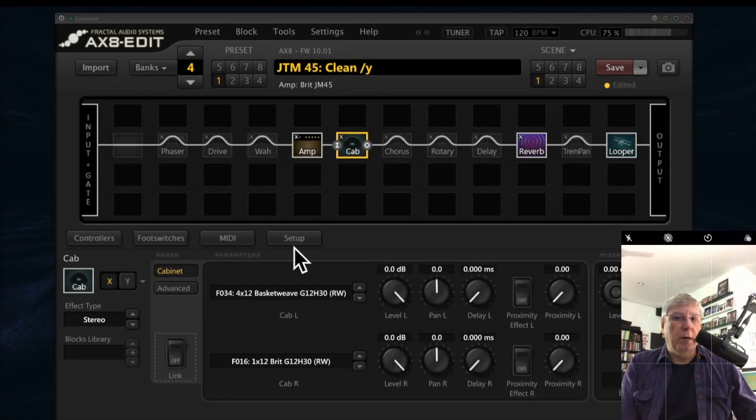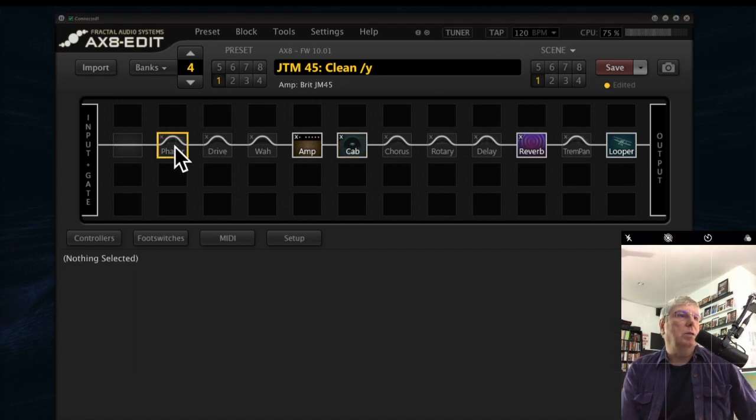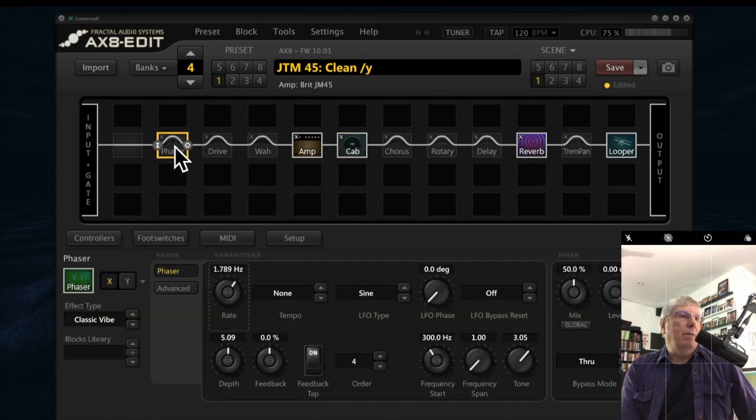So the next step we're going to do is install the extra block library. What that means is that I have added some extra blocks, but you have to add them into your folder for blocks for them to show up here in your blocks library.